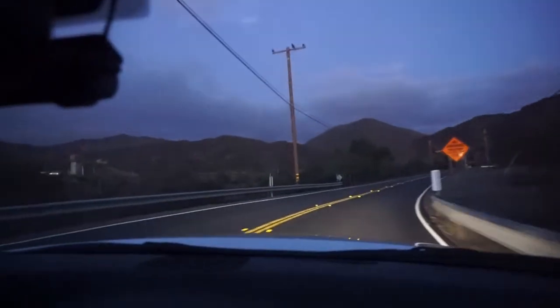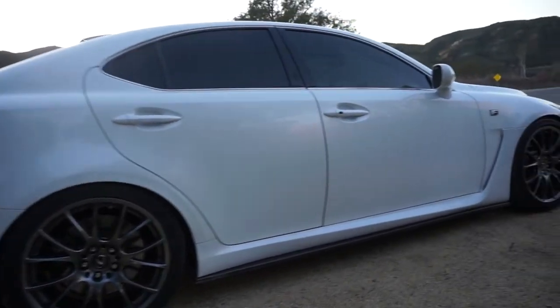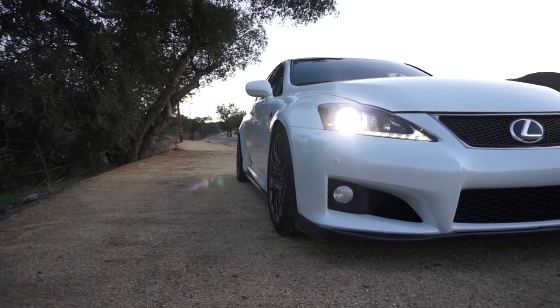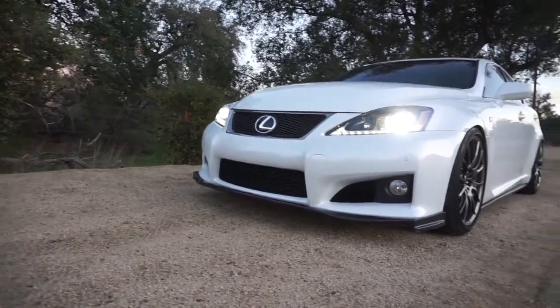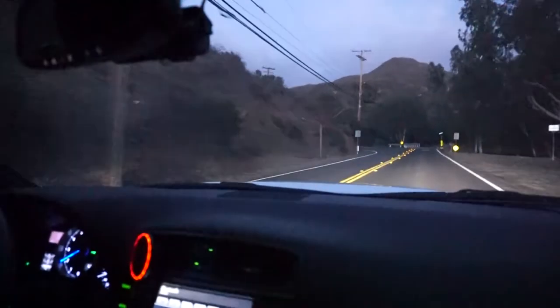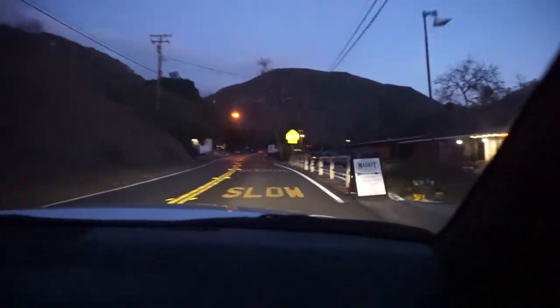Aside from the various carbon fiber kit on the outside, the really cool thing is it looks like a sleeper. It's an IS — think about that for a second. You see the IS every single day on the road; everybody and their mother has them. So to the untrained eye, this car actually looks like a very normal four-cylinder whatever Lexus. Obviously to car enthusiasts, we are well aware that is not the case.